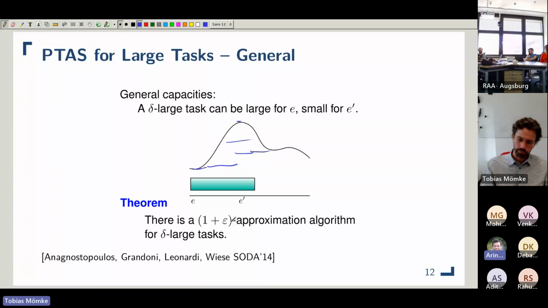So one question: what is the connection of delta and epsilon? Like, is it the same? No, it's not the same. So you have delta-large tasks, but then there are different things that you might lose. Actually, you might lose a function of delta. So epsilon will be a function of delta. Okay, thanks. So it could be actually quite a large difference, but there's no other value getting in. It only depends on delta.